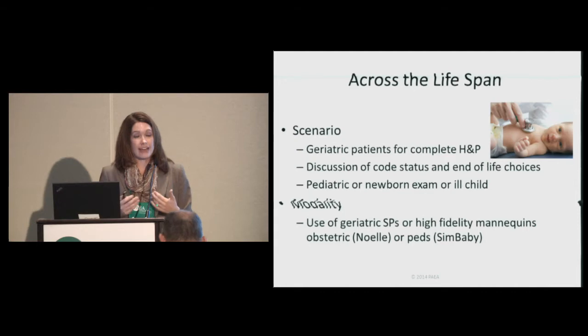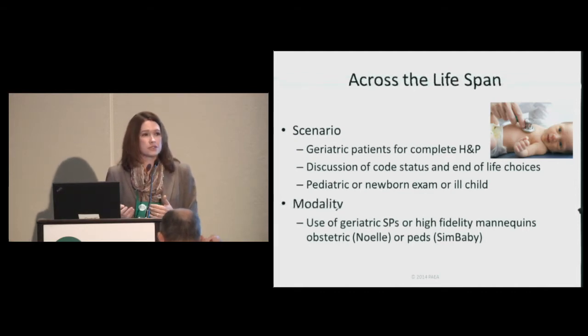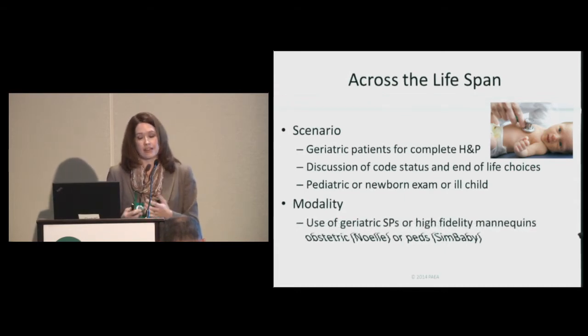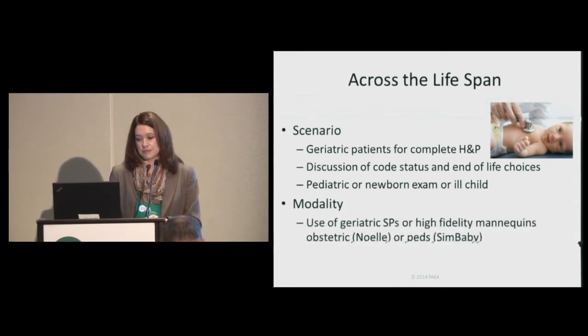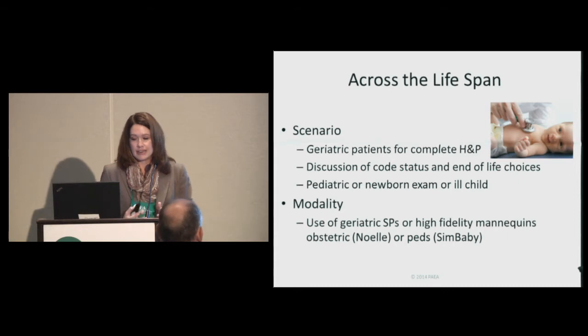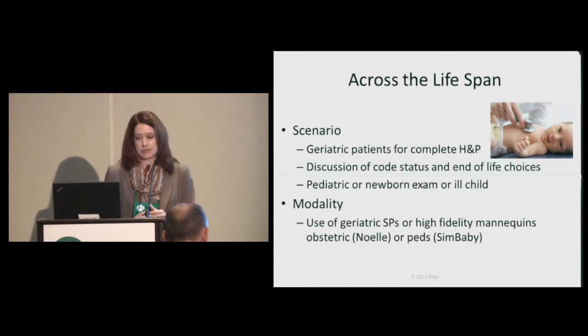So again, these are higher level things to work on with students, probably something that would be more applicable to the clinical year, but they're things that they'll encounter in real life, and this is a way to bring that realism into your classroom. As far as modalities, I mentioned geriatric SPs or high-fidelity mannequins. Again, depending on what your goals and objectives are, you may not need these high-fidelity mannequins. You can use other means to accomplish the same goal.